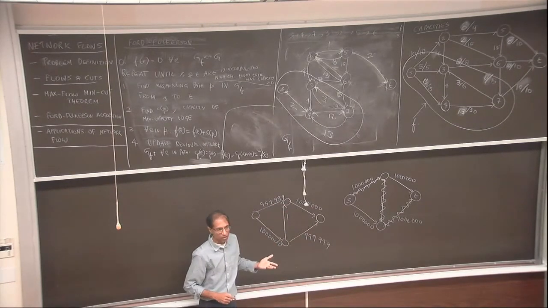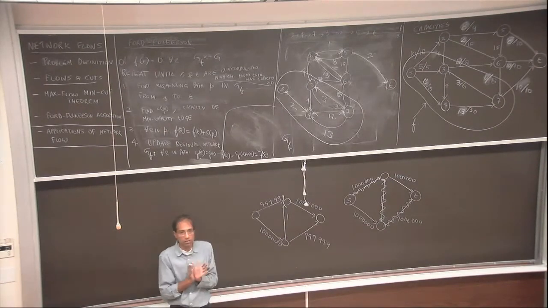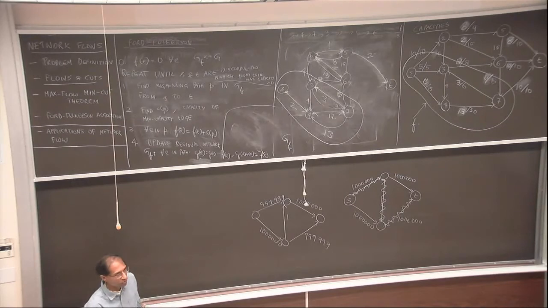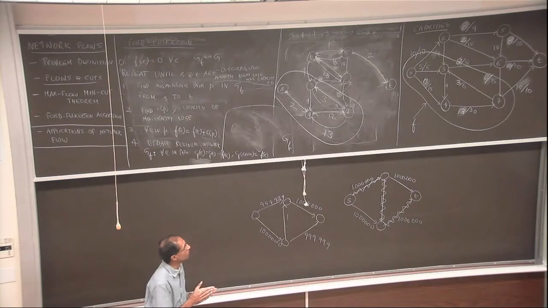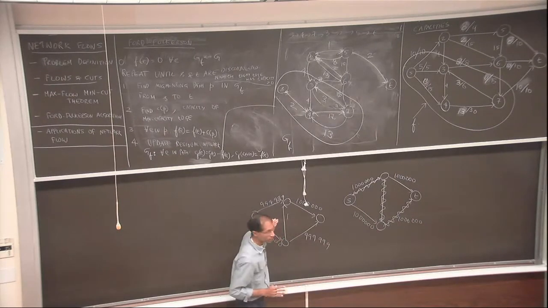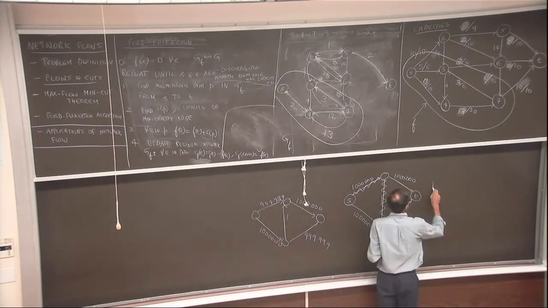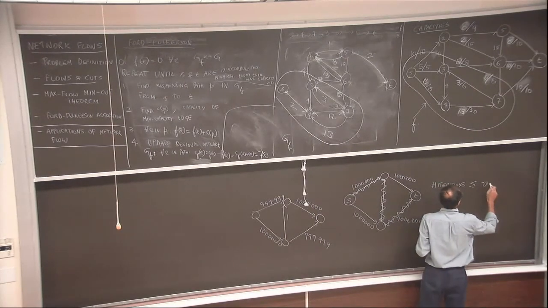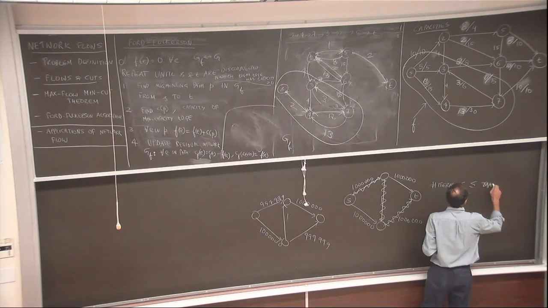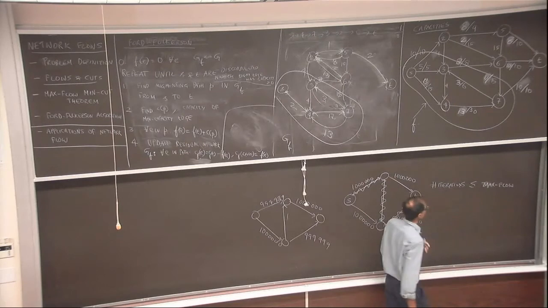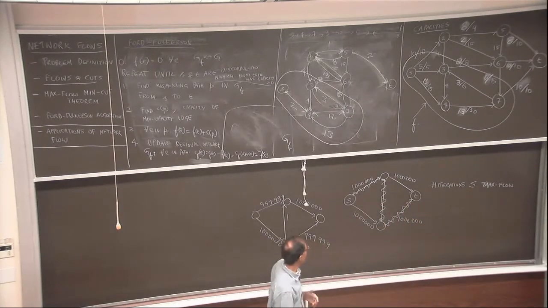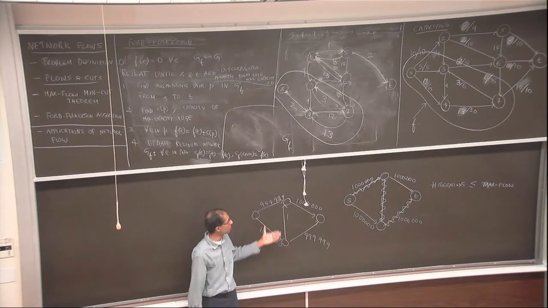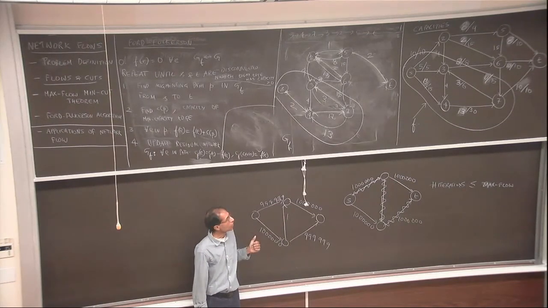You could keep going. So the only thing you can be sure about for the Ford-Fulkerson augmenting path algorithm is that in every round it will send at least 1 unit of flow. So the number of iterations is surely less than or equal to the value of the maximum flow, and you can make it as bad as that. It could take as much as the value of the maximum flow, which could be much, much bigger than the size of the graph, because this million was just a number. It could be anything. So what do we do?